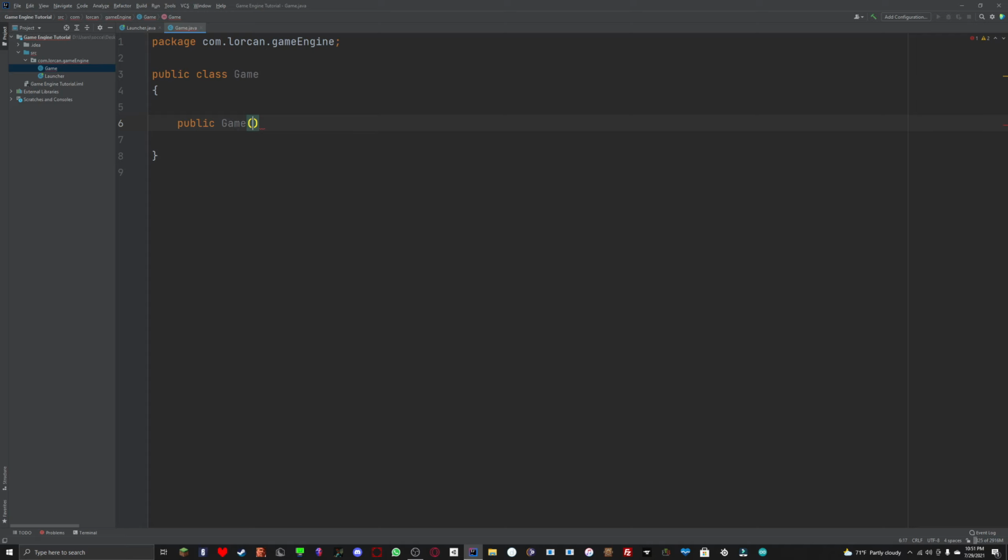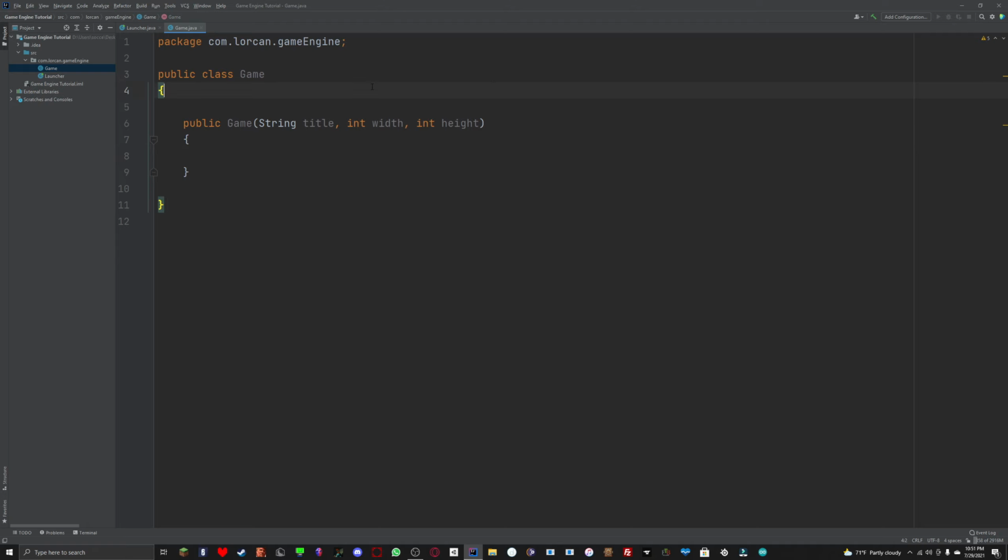Those 3 parameters are going to be a string, which is the title, and then 2 integers, which are the width and the height. So let's do that. Okay, so these are all defining characteristics of our actual display, or in other words, our application window.